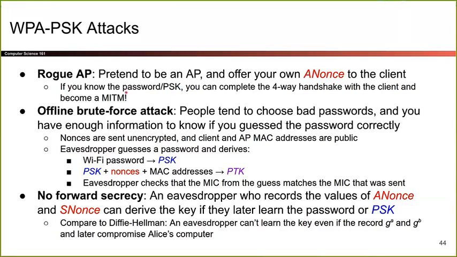Yeah, I think that's it. Basically, the only requirement for being a rogue AP is you have to know the password because you have to be able to derive the purple key yourself, right? So remember, it goes password to blue, blue and red to purple, right? So you have to know the password to get blue, and you have to know blue to get purple. So to be a rogue AP, you do have to be on the network. But if you are, you can pretend to be an AP, and then you can become a man in the middle.